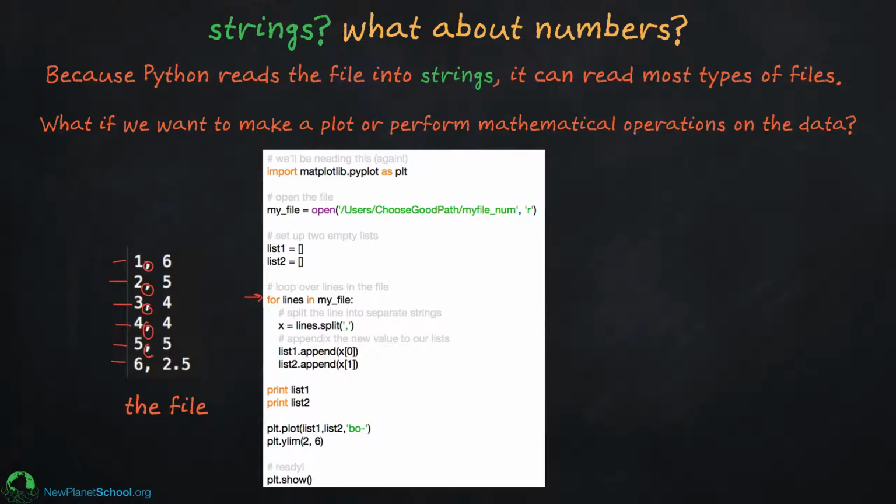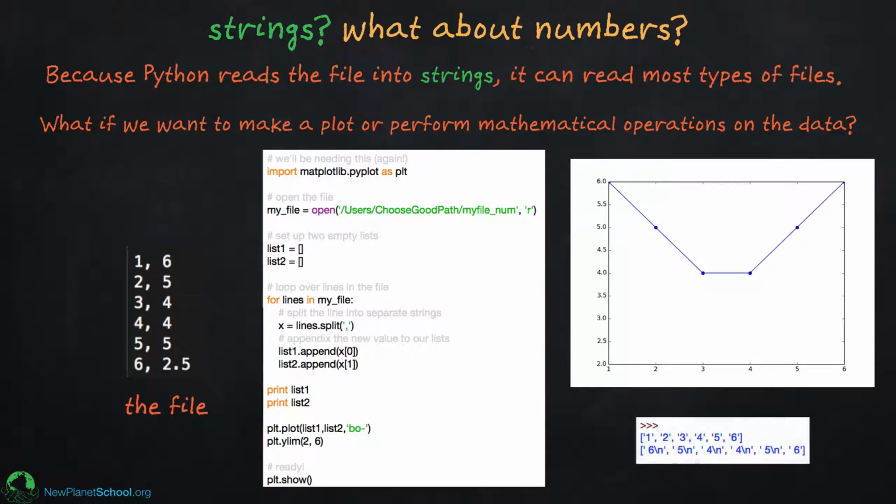Okay, and then as I sequence through the file, I append my empty lists with what I just read in, first column and second column, x0 and x1. I'm going to print it just so you can see what it did. This is very interesting. And then I'm going to plot it using the standard matplotlib plot. I'm going to plot list 1 versus list 2 using blue circles connected by lines over this range and then show it. Okay, so let's see what that looks like.